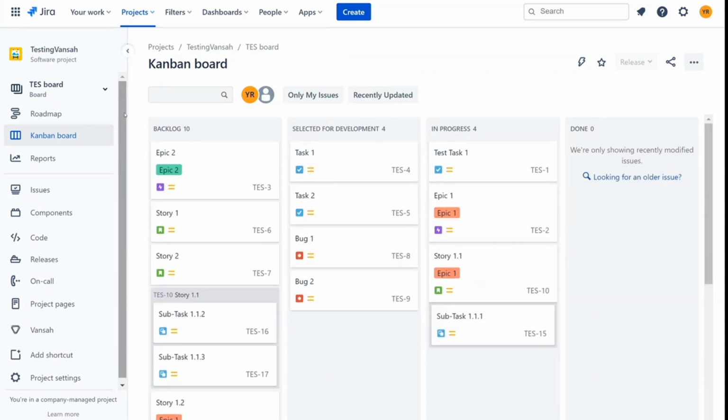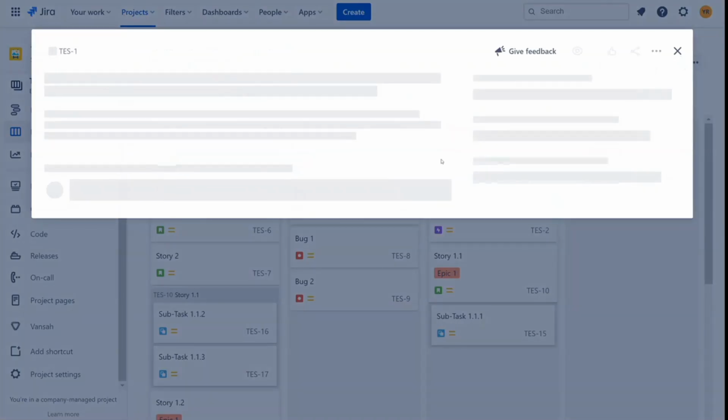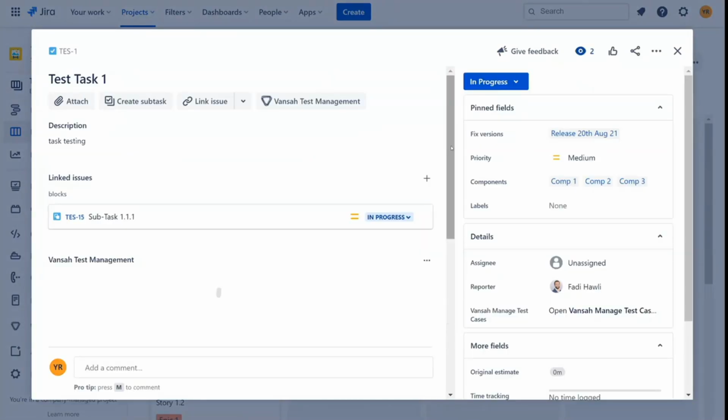Jira has almost handled all of those requirement necessities as part of these boards, roadmap and different kinds of issues. Once you create any issue here, it will be categorized and tabulated here. And once you move those requirements, you have them ready for your activity. Once you start developing your requirement, you will find that your testing phase should also start parallelly. For any software development, software testing should also start parallelly.